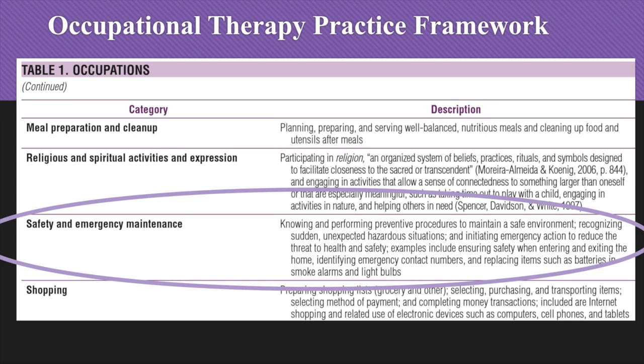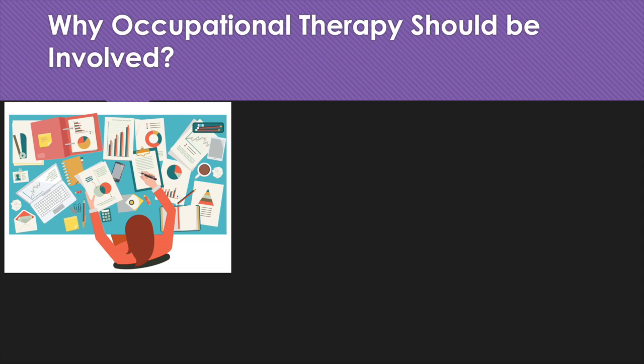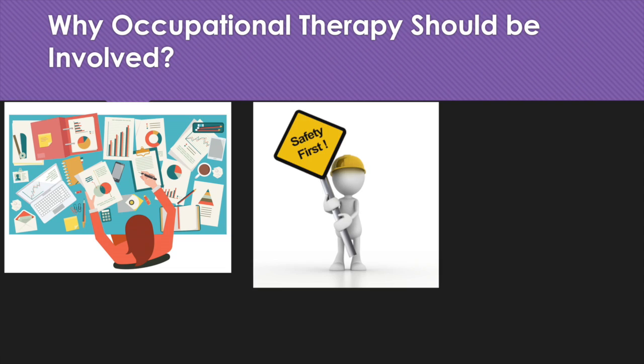As you can see here, it is an occupational therapist's job to make sure that the client is able to maintain a safe environment in order to reduce the threat to health and safety. There is limited research that states that occupational therapy should be a part of medication management. Occupational therapy should be involved within medication management since it is a part of clients' function and safety.